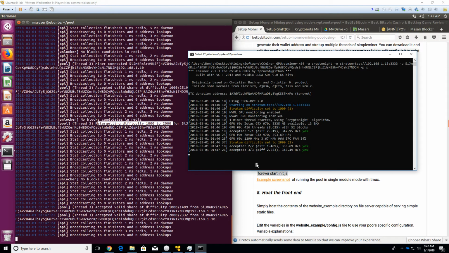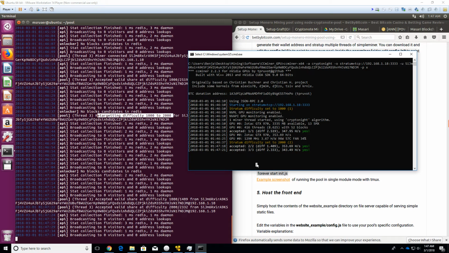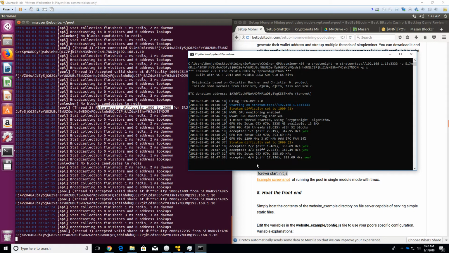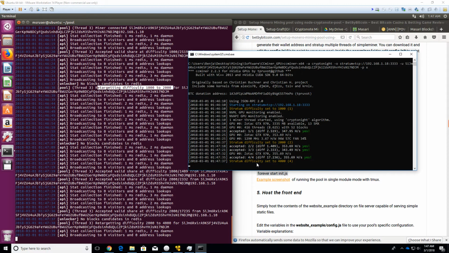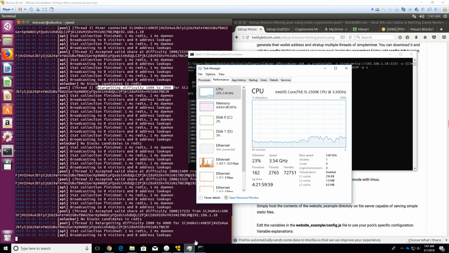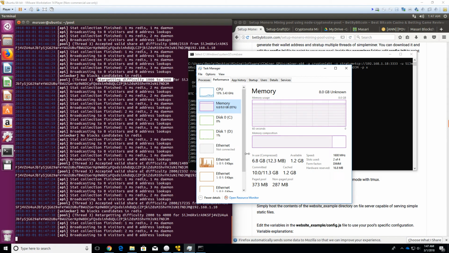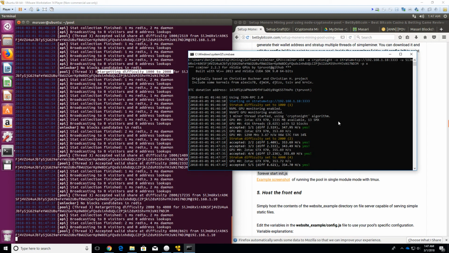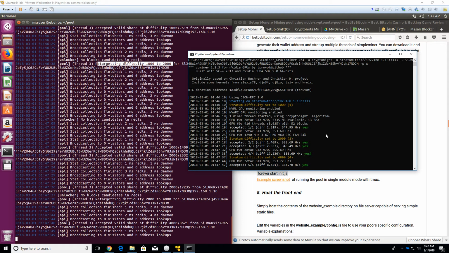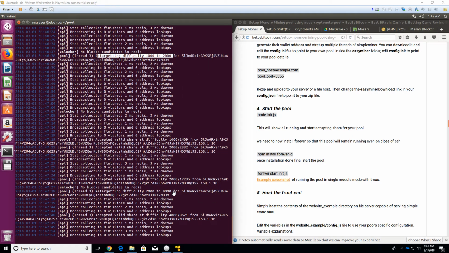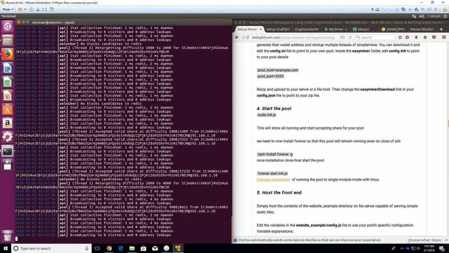All right, so now we see that this is working. Sorry, just some bad luck with shares, I'm assuming. Or I can almost bet you anything it's the memory. My memory is just tapped out, and the poor thing is freaking out. So anyways, I'm going to go ahead and stop that. What we're going to do now is leave the server running here.